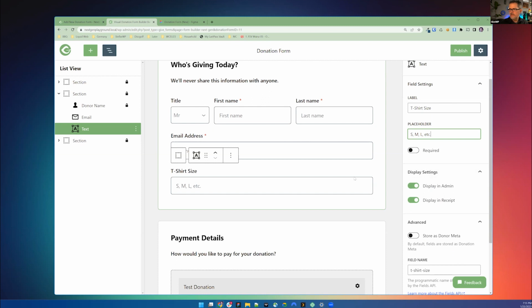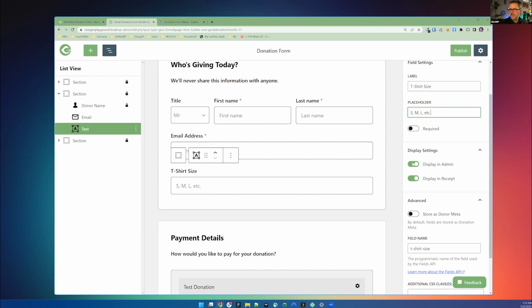And what's great about the way we're supporting custom fields right now as well is, do you want to see this in the admin area, like in the donation detail screen, for example? Or do you want to see this actually in the receipt as well? When you submit your donation, you'll be able to show that the t-shirt size was reflected in their donation as well, and that'll show up as a line item in there. And you could turn that on and off as you like.